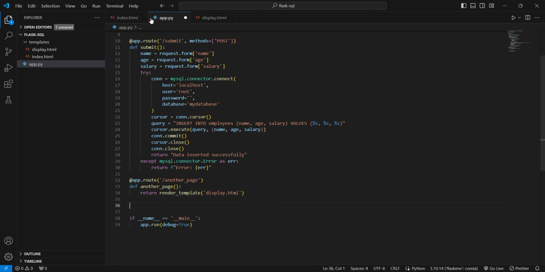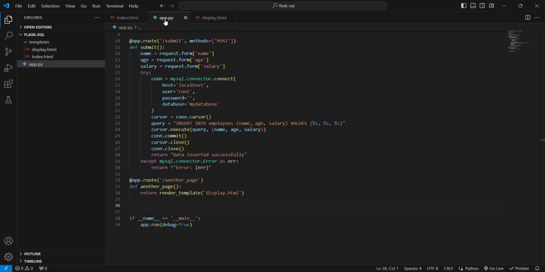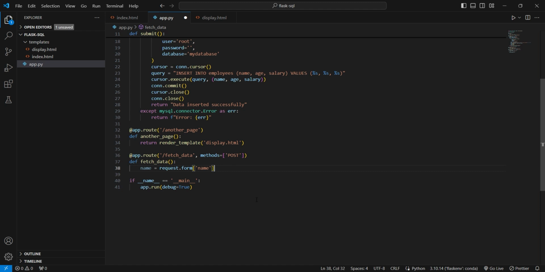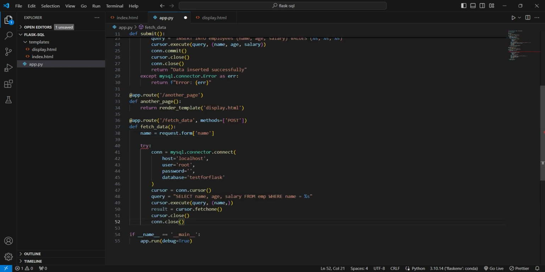Below that, create another route for the display.html file to fetch this data. When the fetch data button is clicked, this function will be activated. The first thing it takes is the name from the fetch_data form.